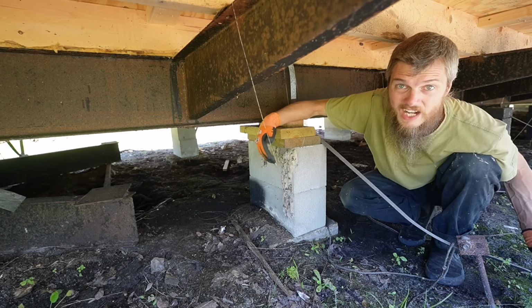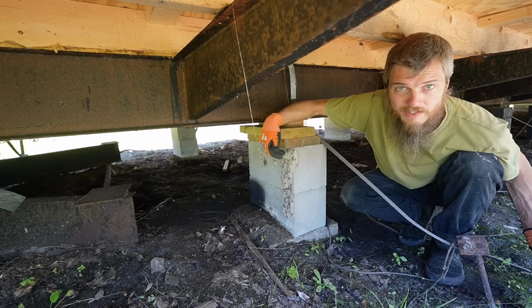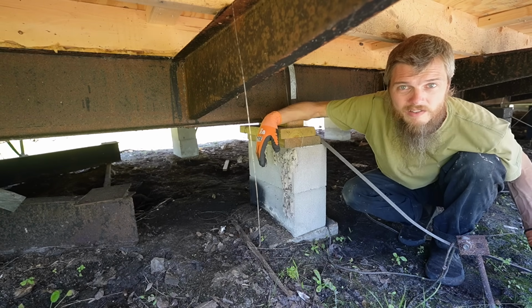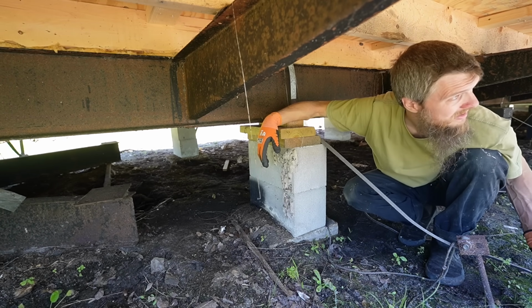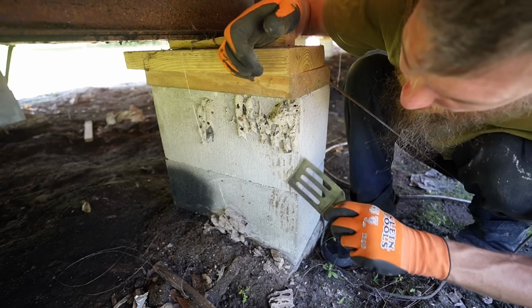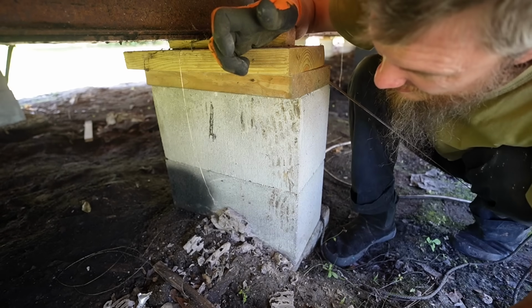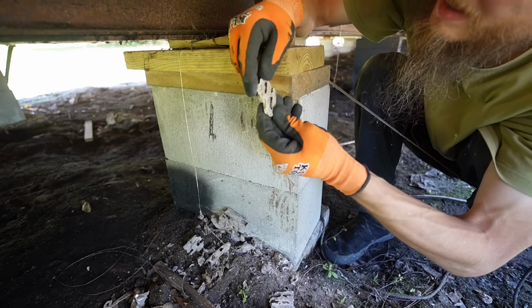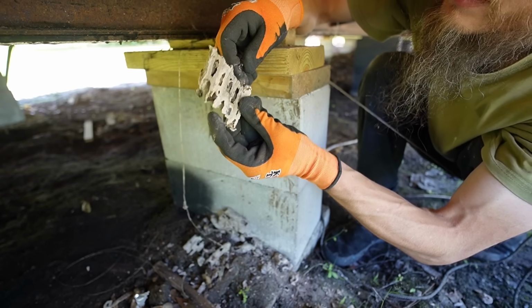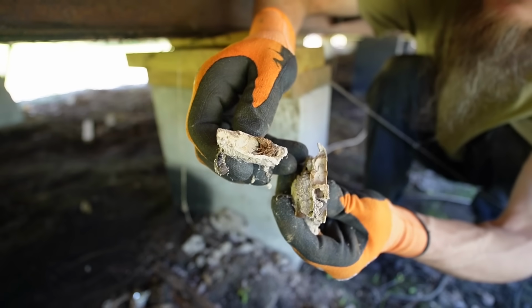The wasps actually carry spiders into here and they case them in mud to feed their babies that they lay in there. And when you break them open, you'll just see all these limp green spiders falling out. The fresher, the better. Well, these already hatched. You can see all these little cocoons in here. So there's nothing. Oop, there's a pocket full of spiders that didn't get eaten.